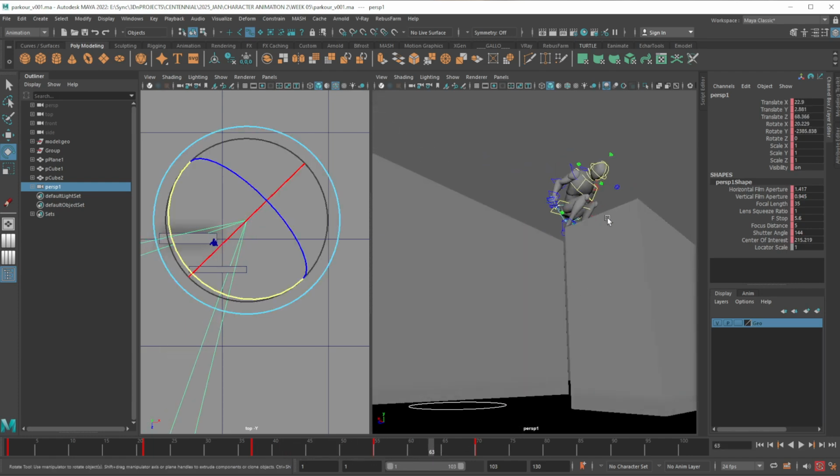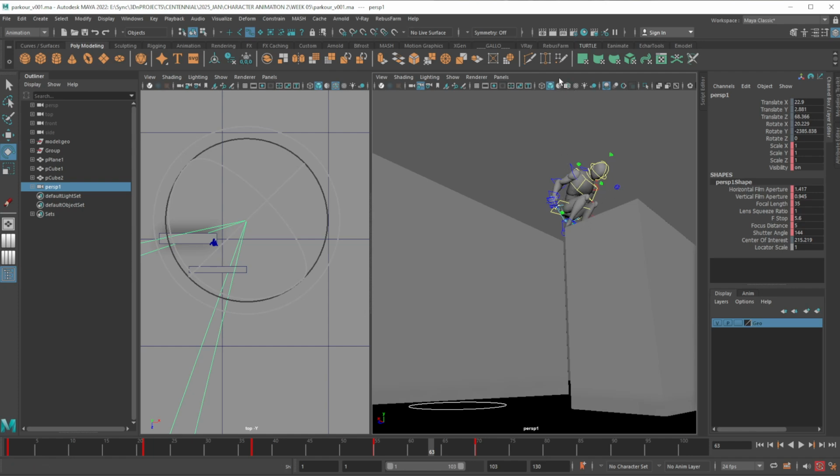If you're here and you want to see close to the spine, let's say, one thing that you can do so you don't mess with your camera is turning this on, this camera locker. What's the name again? Lock camera. So when you turn this on, you can hold Alt and try to move. I'm clicking and dragging and nothing is happening, any key. So you cannot move the camera. You even see that rotate and translate from your camera are set to blue now, this gray blue. So you cannot move anymore. But you still can see close here if you need.